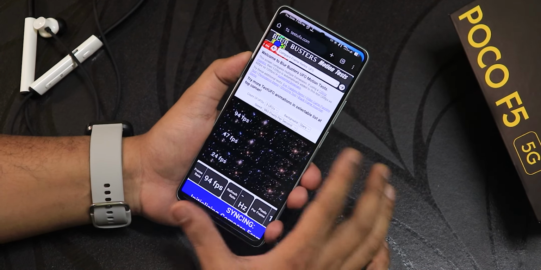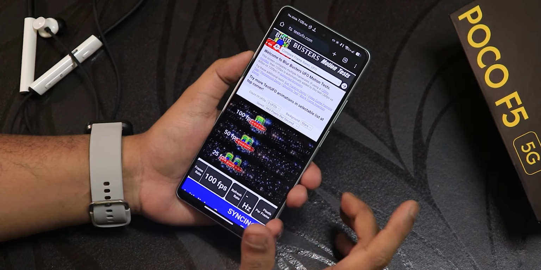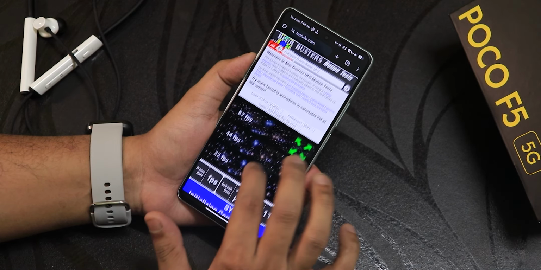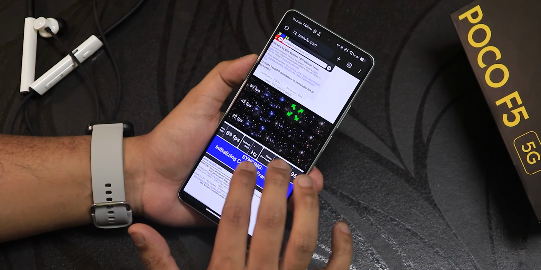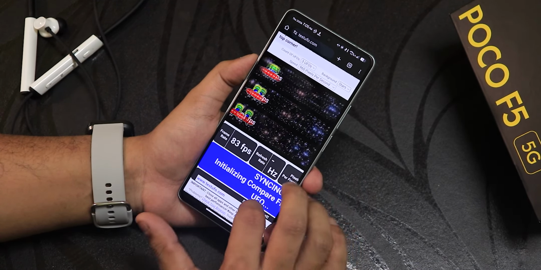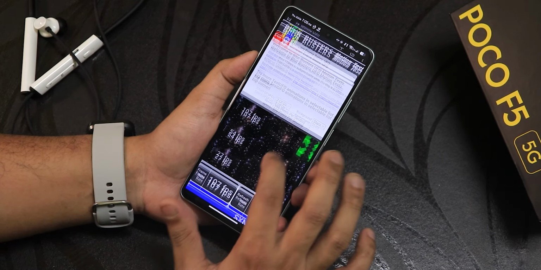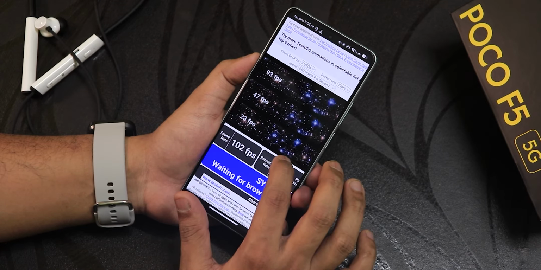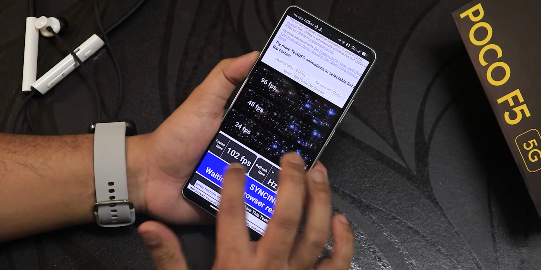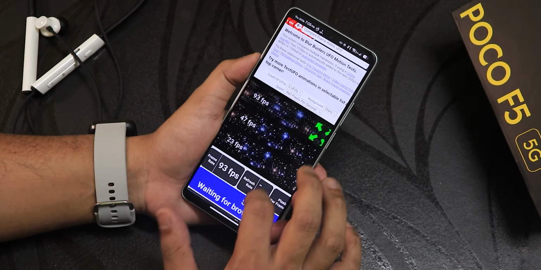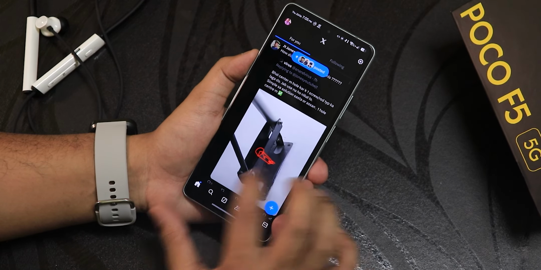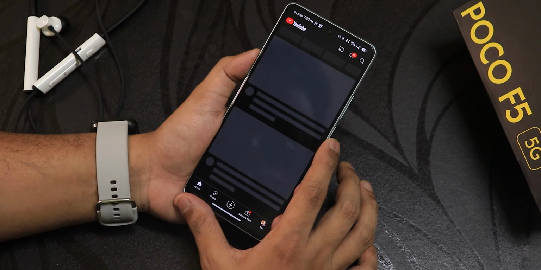Now let's talk about the overall performance of this ROM. Well, inside TestUFO website, it shows about 100 FPS, but yes, in normal task, I would say I have seen it going about 120 FPS. So no issues that I have faced really with the refresh rate here. But in TestUFO website, I think it's some kind of optimization issue. That's why it's not going above 102, 105 plus. But yeah, that's how it is. But opening and closing apps, it's a really good experience overall.